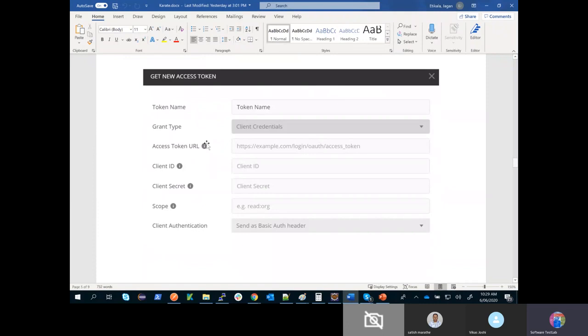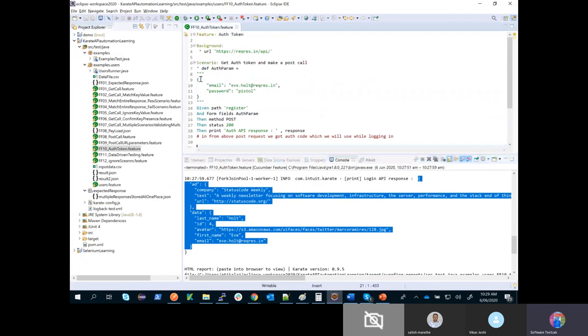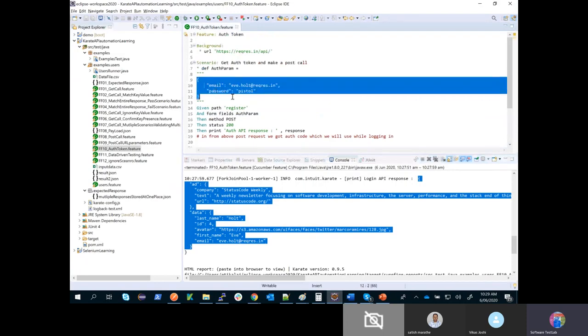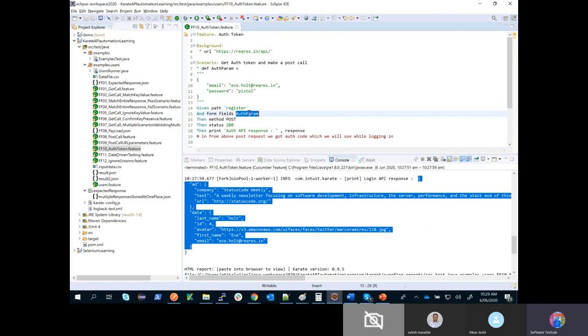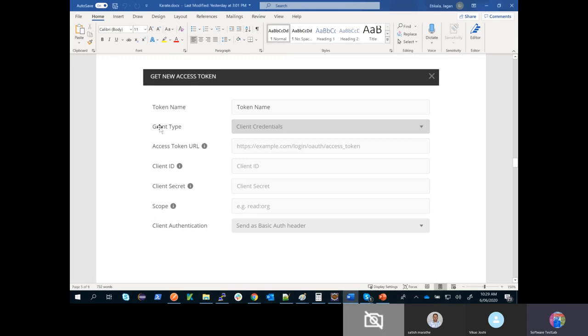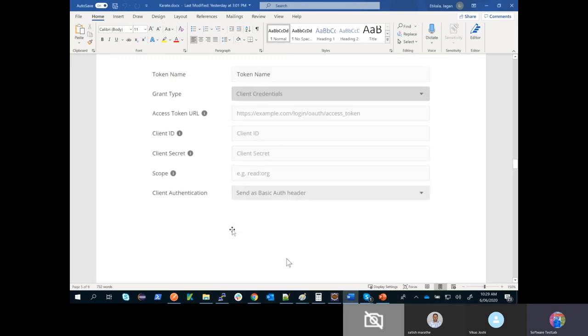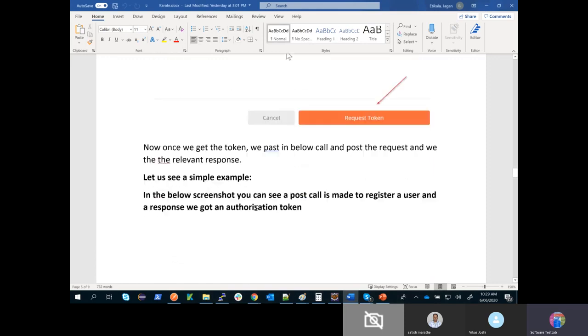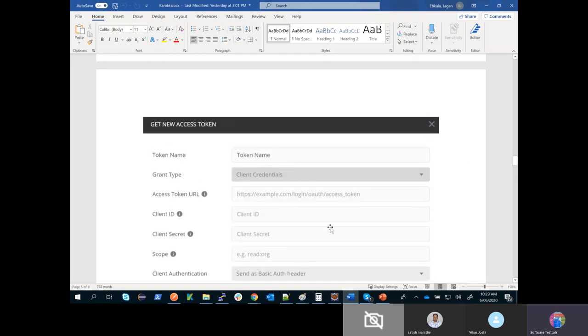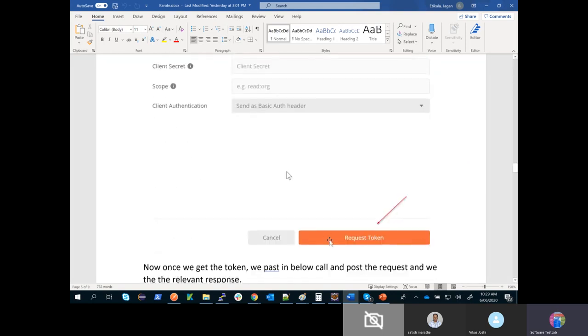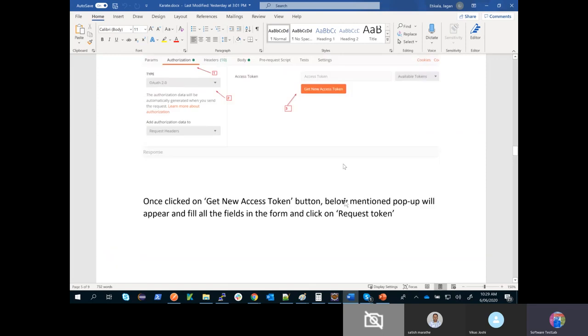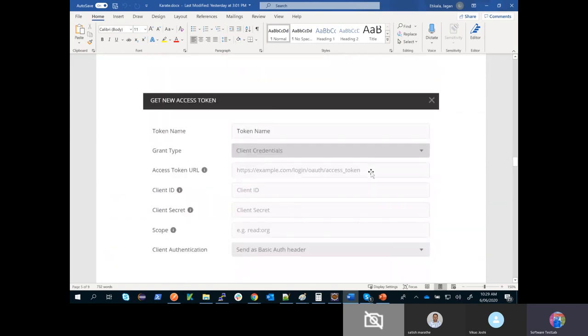If you have all these fields, basically what you have to do is go back into your code, and once you get those details from your developer, just enter all of them there, and that would be your details to get the auth token. You have to take each one as an individual key value, key value, key value, and enter all of them there. So in your manual way, you enter all of them, you click request auth token, you get the token, then you enter the token here, and you do whatever you have to do.